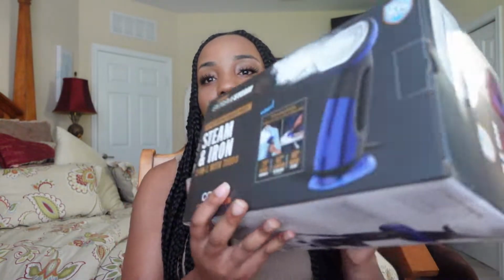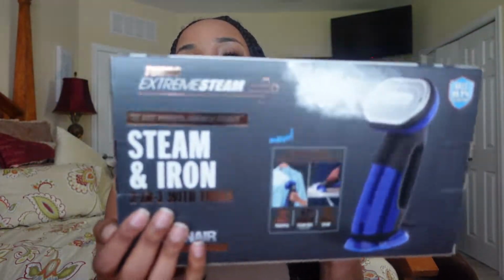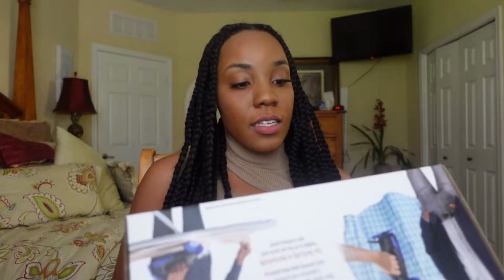So let's get into this a little bit. The little gold foil is shining a little bit on here, but the brand is Conair and it is apparently a Turbo ExtremeSteam. It's steaming, it's giving what it's supposed to give. Now let's really test it out and see. Y'all know I test it out and give you the raw, the true, the real. Let's read a little bit more on here.